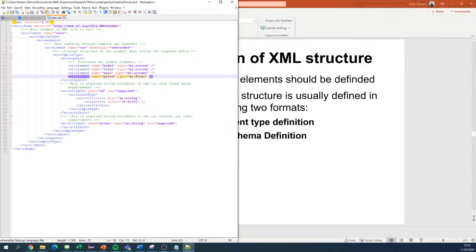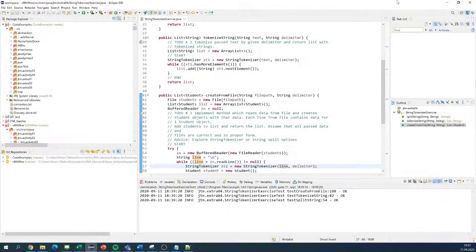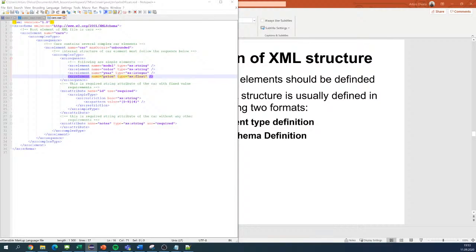I can show you this XML document now. A moment, let me get the XML document, and I will just a moment.